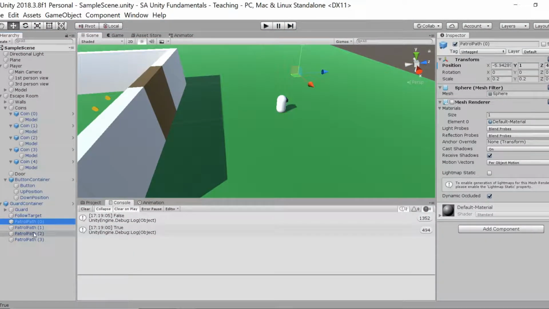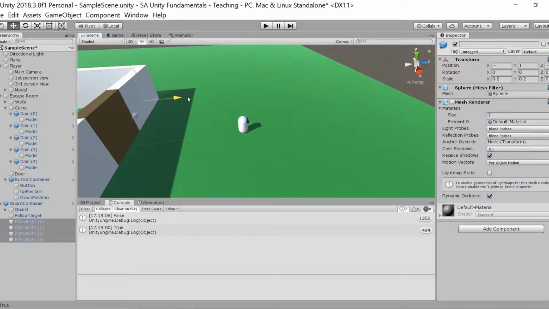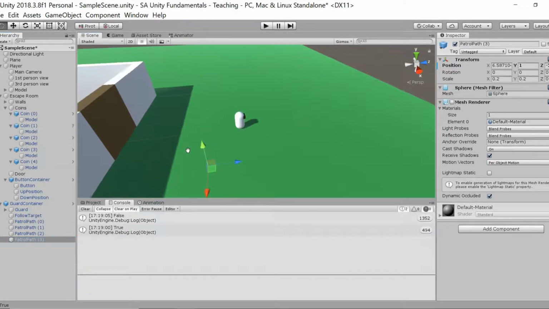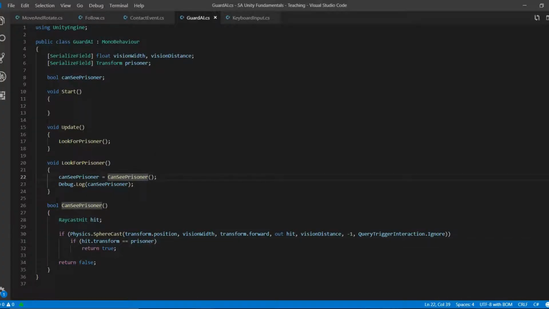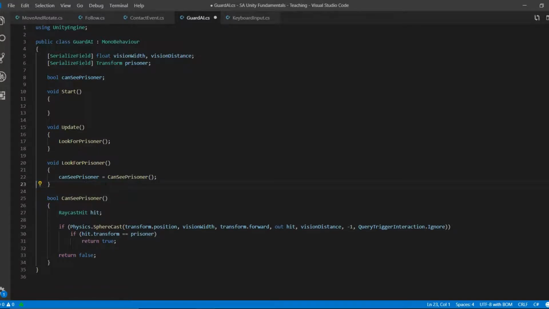Also just notice these follow paths are in kind of weird locations, so I'm going to move these back a little ways. Okay, there, and there. Move 1 and 3 inwards a little. Okay, that should be a little easier for debugging. 3 out there. So back in our code, we can see the prisoner. Now we need to actually do something with that information.